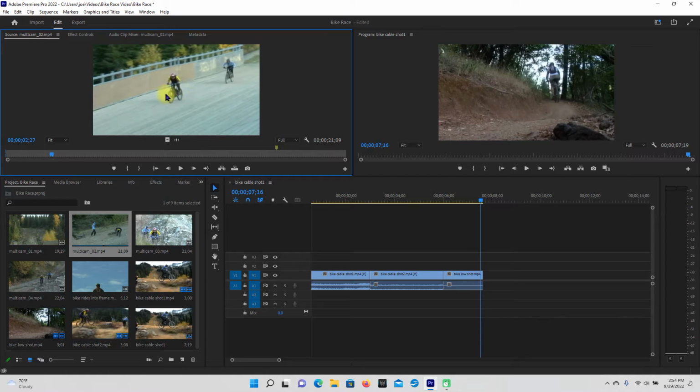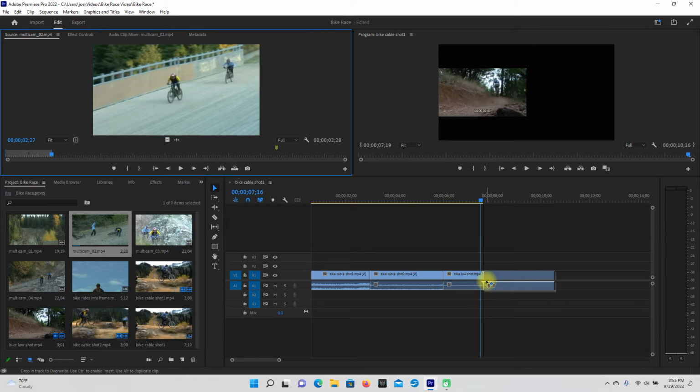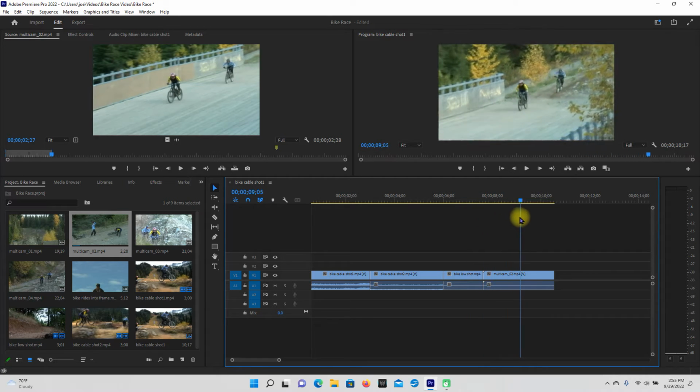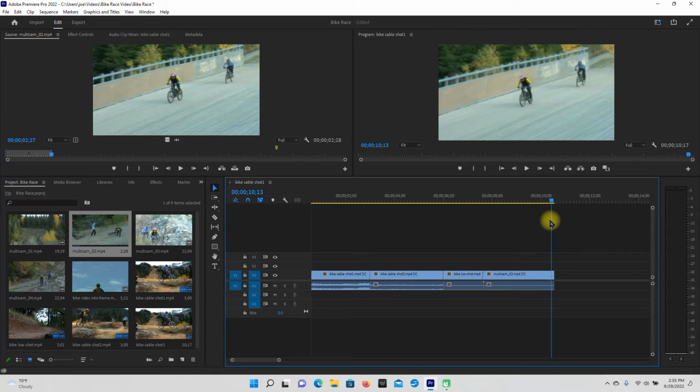So over here, I'm going to go forward, and I'm going to go to right where she's a little bit past halfway. And I'm going to push my O for out, mark my in, mark my out, and then I'm going to drag from the center of the frame down to here, so it's including her audio, and put this here into my timeline. So this here is not a match cut. Going from here in the woods to here, that is not. So the person's going to go through here, and I'm going to go right to the end. So that's where I'm picking up on my next frame.